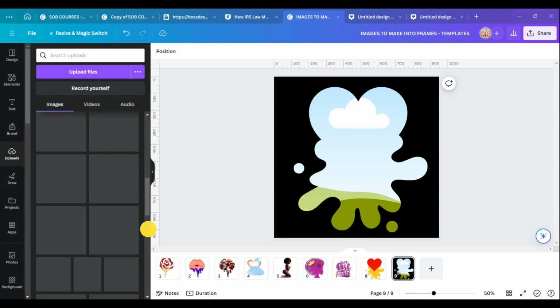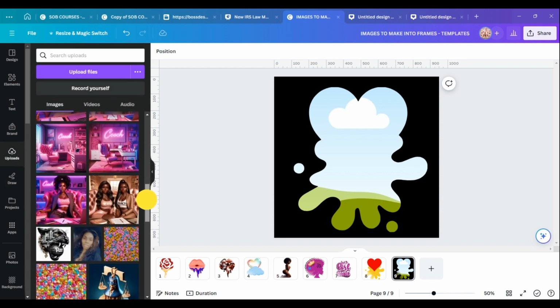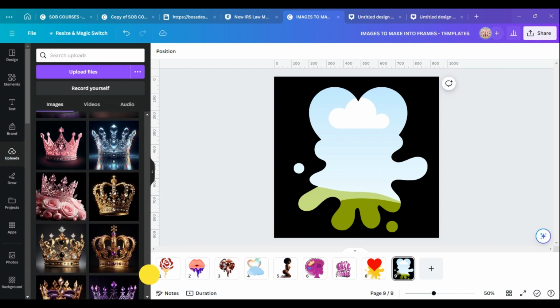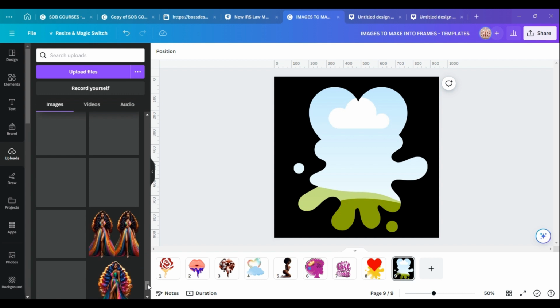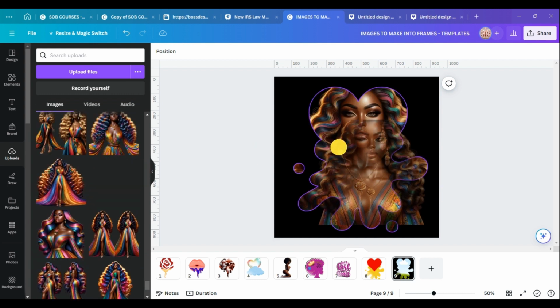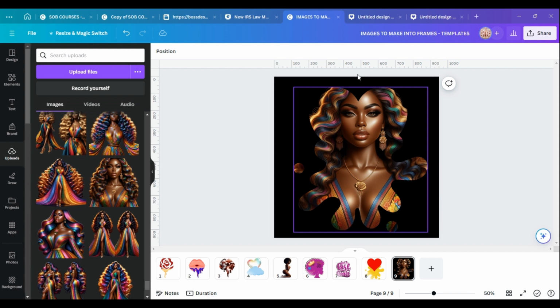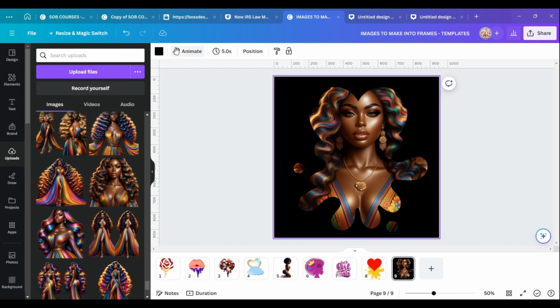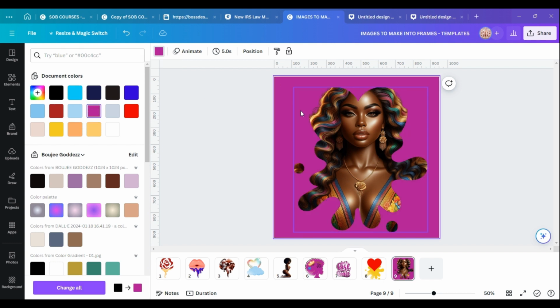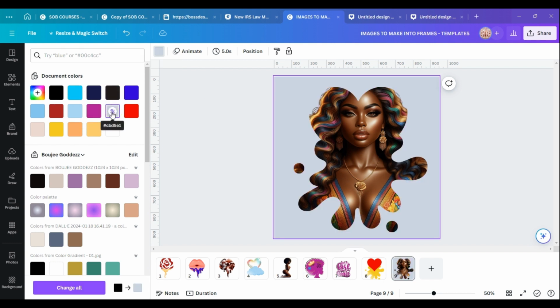Anything that I just feel like should go into my love and my splat, I could put in there. Basically, you guys get my point. You basically now can throw anything inside of that because you just made yourself, oh, I know what I'm going to do. I'm going to throw her in there. You just made yourself, boom, a frame. It's a whole heart frame, and of course you might want to change your background color. You might be using it for something else, some type of picture, some type of setup. I don't know, but basically you just made yourself your own frame. You can do this with literally anything.